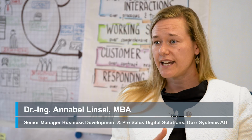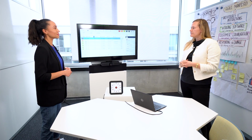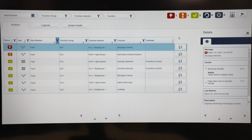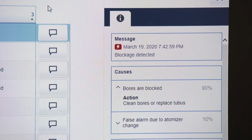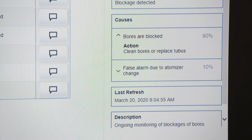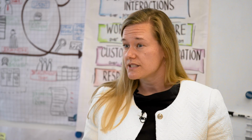That's developed in 2 of our agile teams, one focusing more on application technology and the other team focusing on our process and conveyor technology. So the product itself aims at improving the overall equipment effectiveness, and it does so by using technology of artificial intelligence so that we can analyze big data. So with the help of the big data, we can, for example, identify wear models of certain components so that we can trigger condition-based maintenance tasks, or we can, on the other hand, identify anomalies in process data so that we can predict the production quality later on.